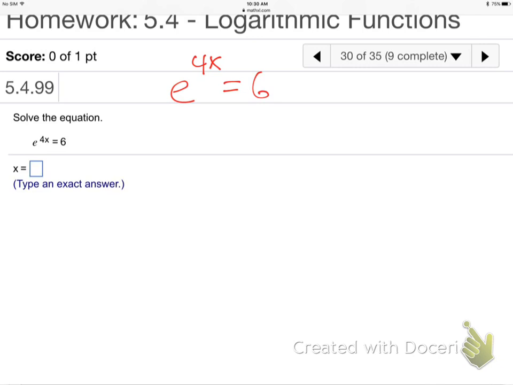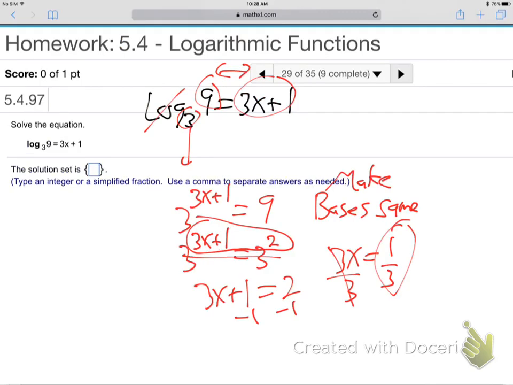There's a problem, huh? I want you to see it first off. This is different. Does everybody see this is different? Normally when we have x in the power zone, we make the bases the same. So we did right here, for example, right? We had x in the power zone. We said, all right, make the 2 bases the same, like that. It worked out, because you can make 9 3 squared.